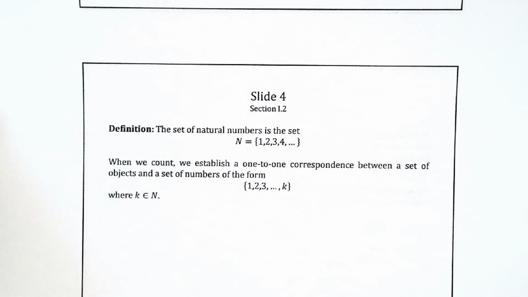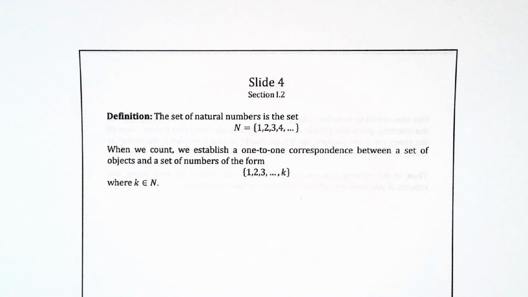Now, the set of natural numbers is the set 1, 2, 3, 4, and so on, forever and ever. Now, what are the natural numbers? Well, at this point, you can think of them this way. They are just a list of words that stay in a certain order, and that's all there is to them. It's just a list of words that you memorize that have a certain order. And they keep going and going. And at this point, for us, that's all there is to the numbers.